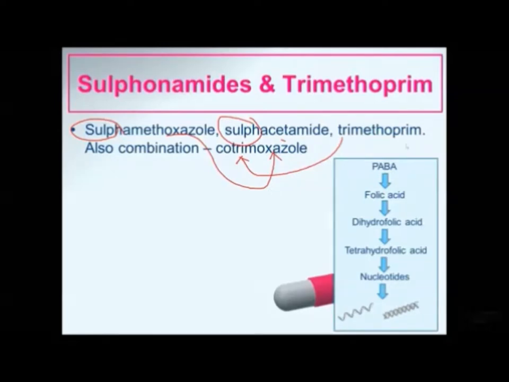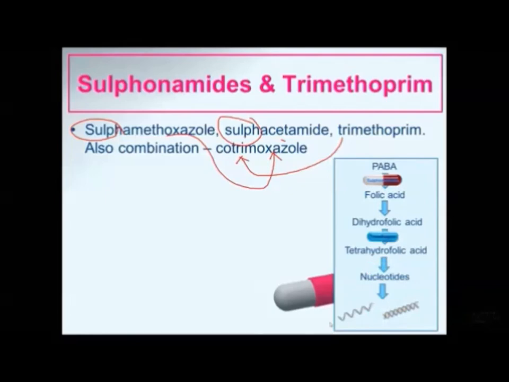And here's how they work. This is basically a very brief and simplified metabolic pathway involving folic acid and its metabolites, and how they're involved in the production of certain nucleotides which are required for RNA and DNA synthesis. And the whole thing starts with PAB or para-aminobenzoic acid, going through folic acid, dihydrofolic, tetrahydrofolic, and then you actually synthesize your nucleotides. So what happens is the sulfonamides as a group, all of these sulfur drugs, inhibit the conversion of para-aminobenzoic acid to folic acid. So that's how they inhibit this production of the nucleotides which then are going to make up RNA and DNA.